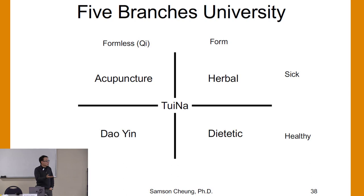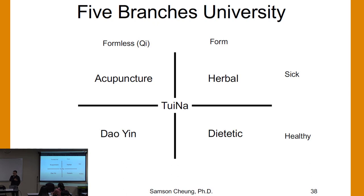By that time in the Han Dynasty, very early Han Dynasty, five modalities already exist. And let me tell you this, this is the culture of five. We have five stars, five elements, five tones, do, re, mi, sol, la. We have five tastes, everything is five. And Chinese medicine also is five. One less is not Chinese medicine. It has to be together, just like five fingers. It has to be five in order to be complete. If you just use one, you're just using one of the five. It's not Chinese medicine. Chinese medicine is all five. Just like the five elements, wood, fire, earth, metal, water. These are five elements, and they have to be together to form the world.